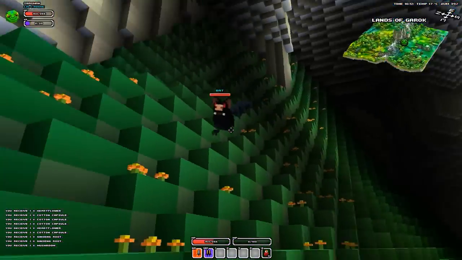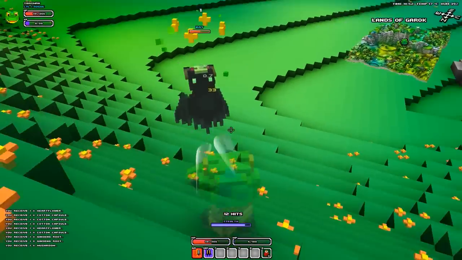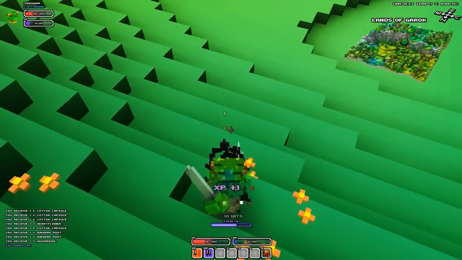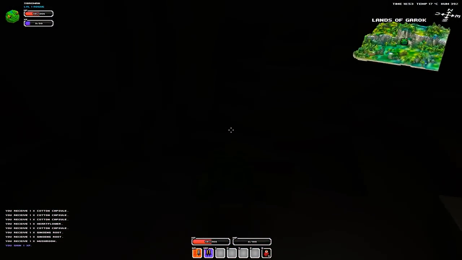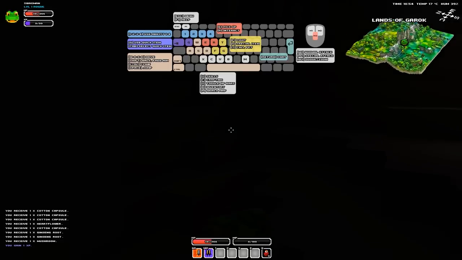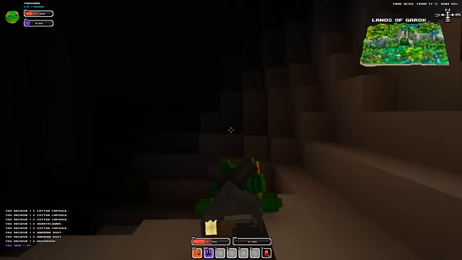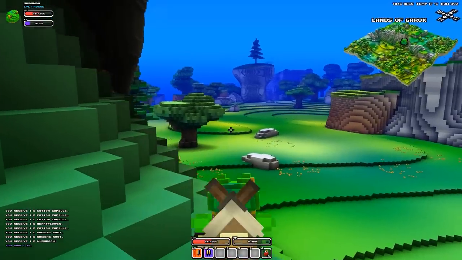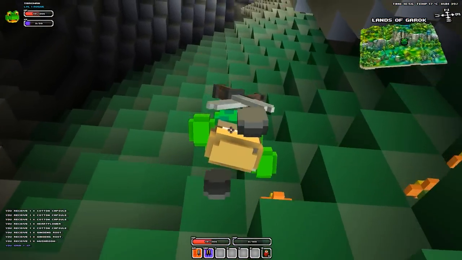Oh, is that a bat? Sure is. Yeah, there we go. Easy XP. Okay, what's in here? What's the light? It's F. There we go. Nothing in here. Yeah. I think the light actually runs out, so I don't want to waste it.